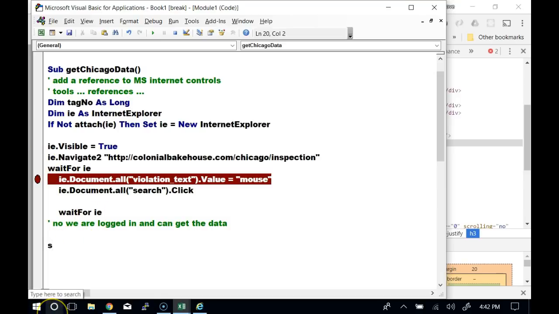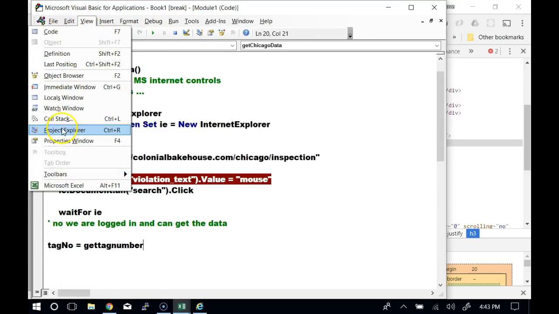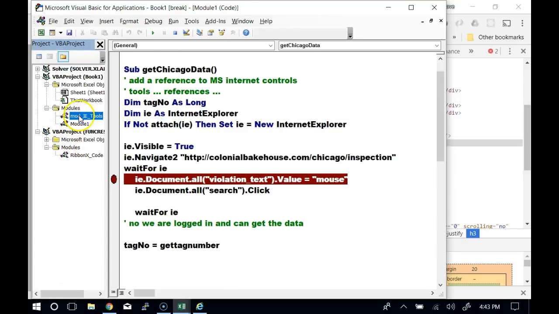And then I'm going to say tag number equals get tag number. It's not called get tag number. Let's look at it after all. View my Project Explorer. That's right.